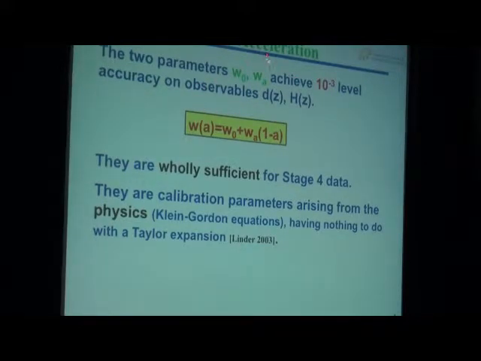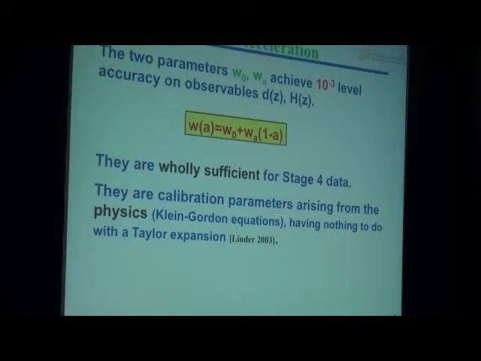So those two numbers, remember, they're describing the equation of state, and the equation of state is the expansion history. So in this phenomenological sense, all you need to know about cosmic acceleration are these two numbers. And you're at the 0.1% level when you compare them to actual observables, whether you use this phenomenological approach or you do the exact numerical solutions of the Klein-Gordon equations to get these observables. And so that's why I say it's all you need to know, because you don't need to do better than 0.1%. So even for the next generation, the LSSTs and DESIs, we've been successful at making our two functions of time into two numbers. Okay?